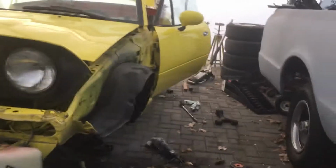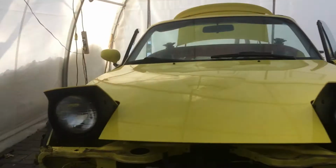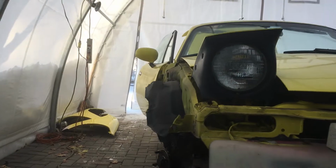I got that fender off and just installed that wide body kit. Look at that, man. Look how wide it is now. It's just the inner fenders, but both fenders are off. This one took a bunch of cutting and stuff to get it, but I got it all off.